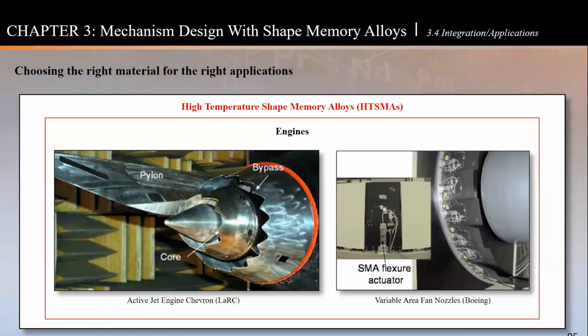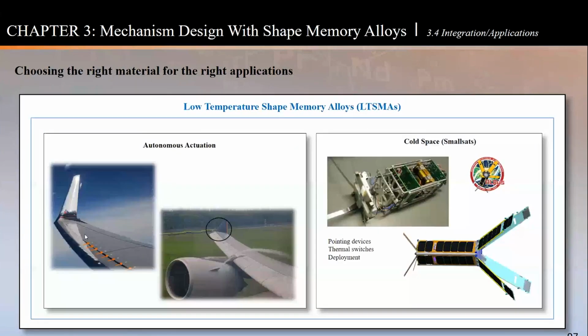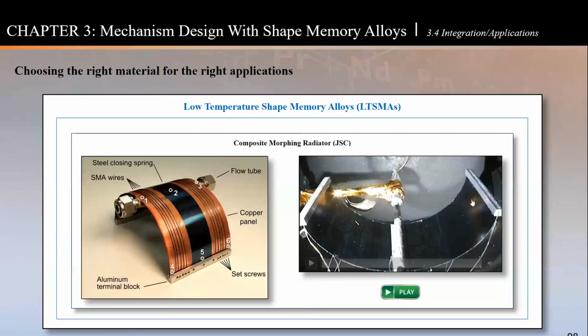CubeSats can really benefit from these materials because SMAs are very tiny. You can package them in very small places in CubeSats for retention and release mechanisms to release antennas, maybe solar panels, maybe booms, orientation devices.